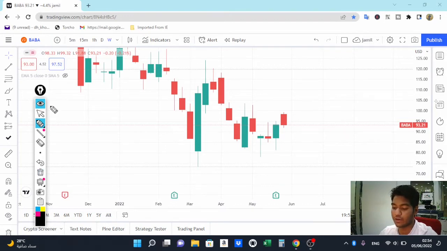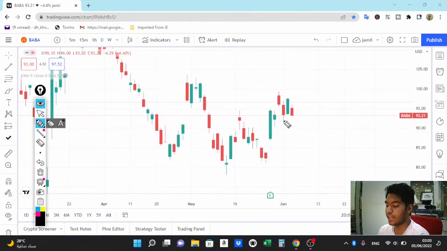Now let's see the daily time frame. You can see here it's upside momentum, then a retracement, again a pullback, and again a retracement. It's the M pattern. Remember, the M pattern is always a sign that the trend is going to reverse from the top side to the selling side.